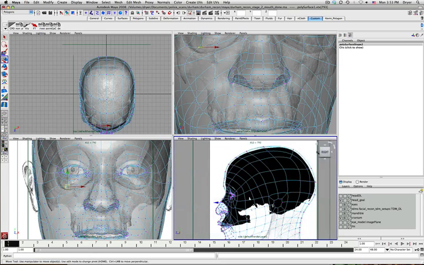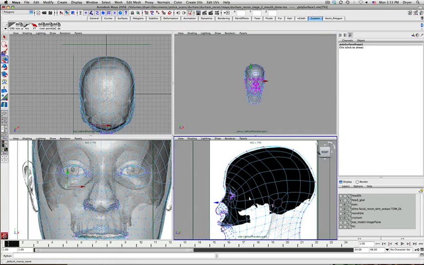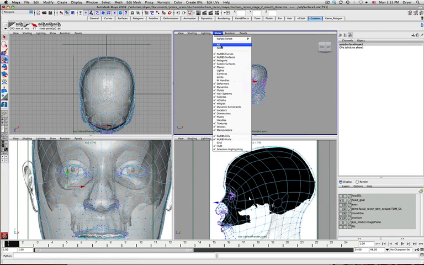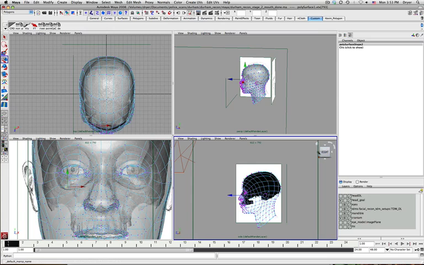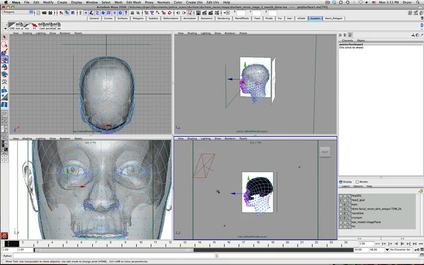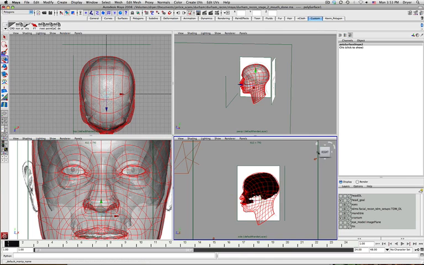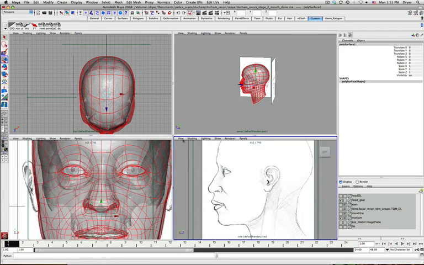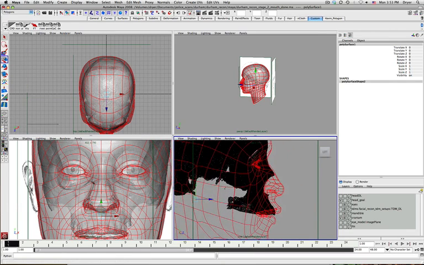If I want to look at the other side of the skull here, I can click. Sometimes this doesn't work. It usually means your camera is in too close. If you can't flip in one of these views, you can show your cameras here. The camera's not in that close at all. If I just pull it, will that work? And then go over to the other side. I'm going to hide my cameras in this view. Just want to make sure everything is working in both views.